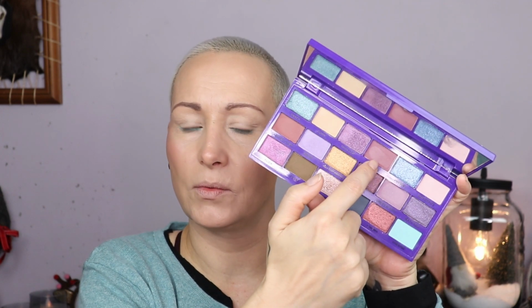I'm going to go to the color called Kernel, which is this one. Oh, I'm picking up quite a lot actually. And it's going to go in the crease. So I have a little bit of kick up in the pan that I'm grabbing now. I don't mind it though. I'm going to blend the edge, or at least stamp a little bit over the edge. I don't want this too high. That blends very, very nicely, by the way. It's actually blended. So there's that. Let's connect it a little.